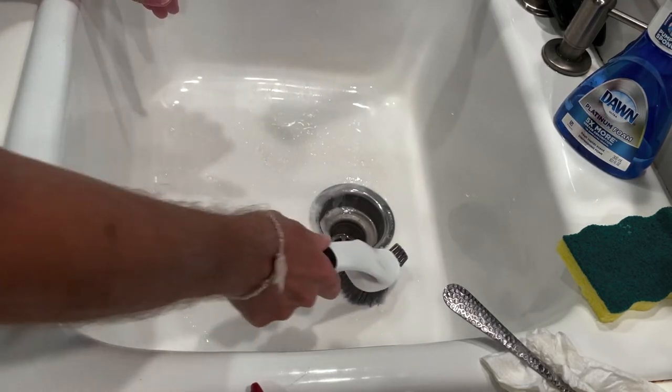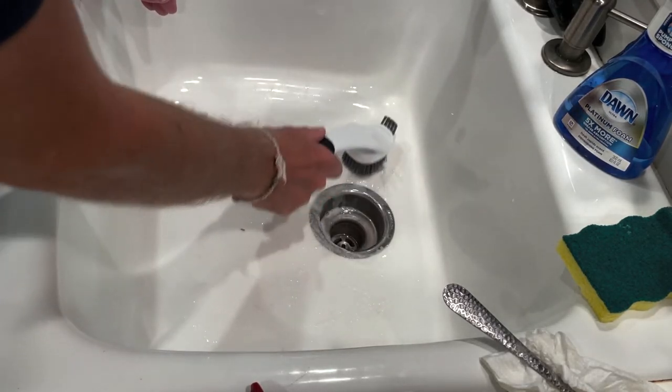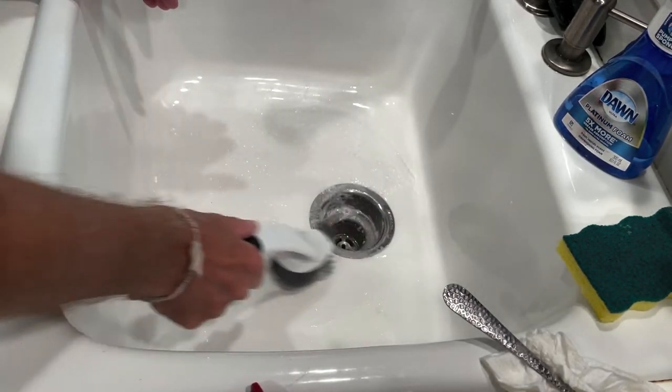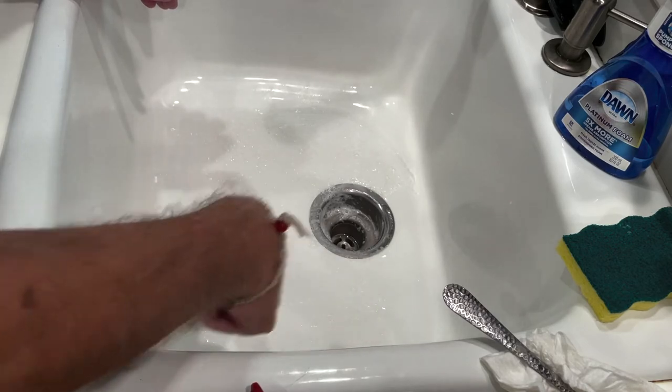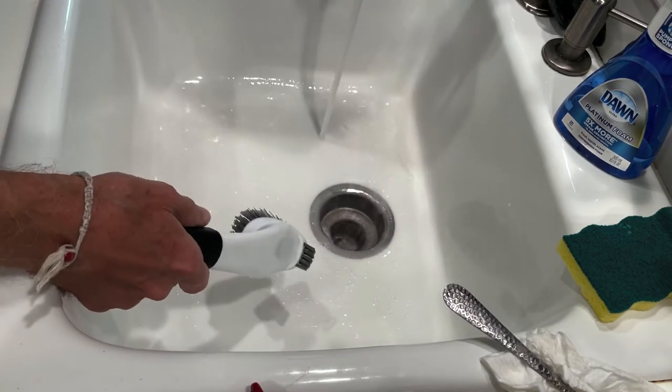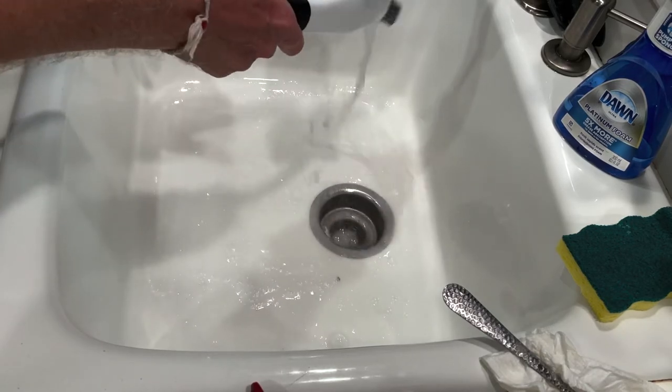Barkeeper's Friend — I love it because it works and it's so freaking cheap, and nobody ever tells you about it. It just takes these stains right out of there, and you're done. You can keep cleaning up other stuff in the kitchen too. Fantastic — look at that, they're gone. I'm happy.